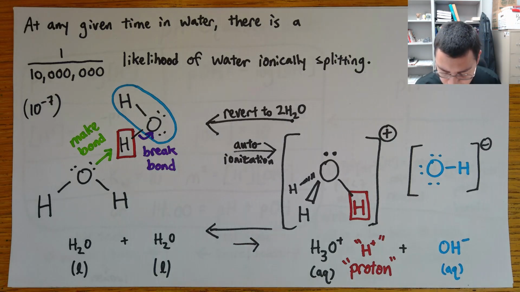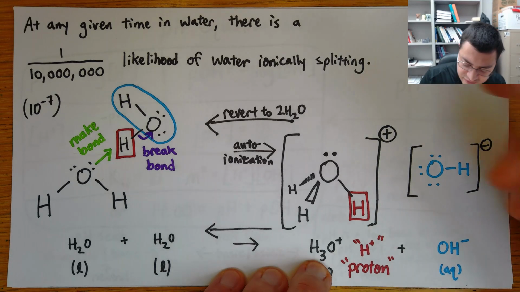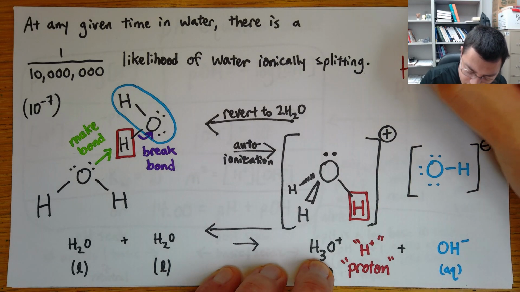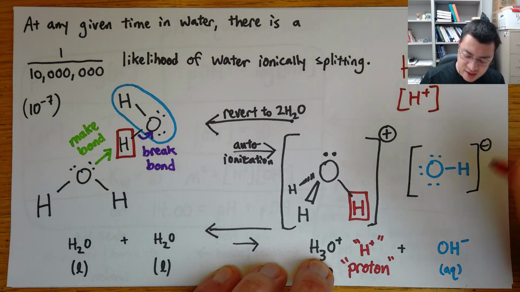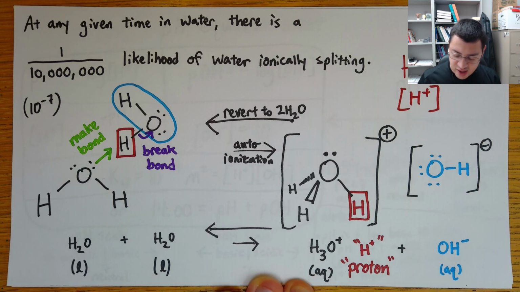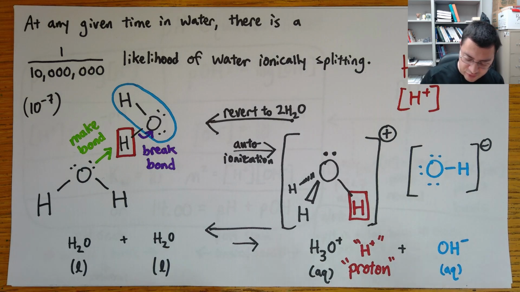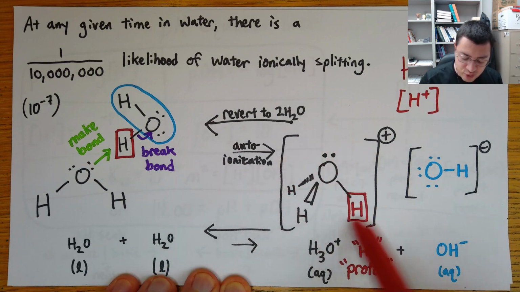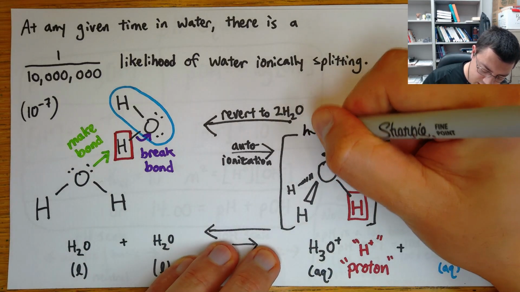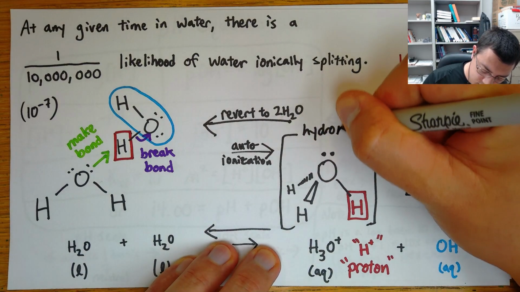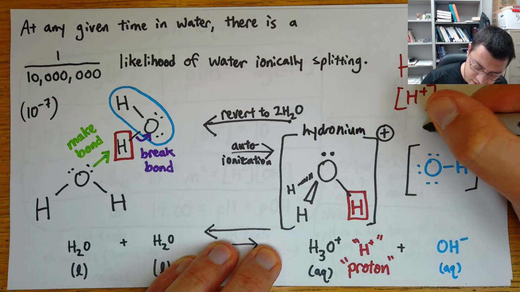So when we talk about proton availability, you'll see for most of the video we're going to be writing stuff like H+, or the concentration of H+ in molarity, which is put in brackets. But to be technical, we're actually referring to a hydronium ion. Here, let me spell that for you. Hydronium, and here's a hydroxide.